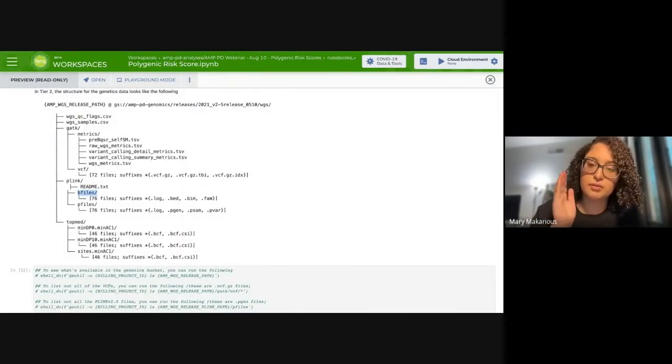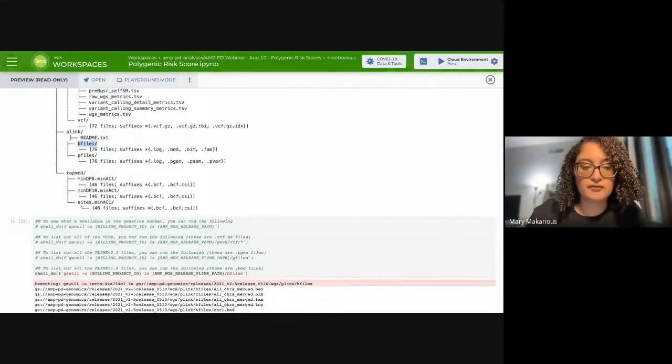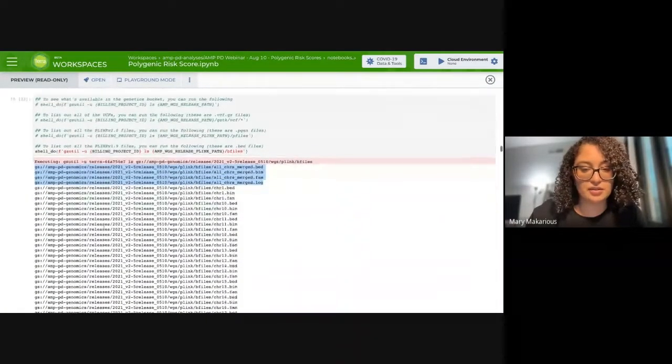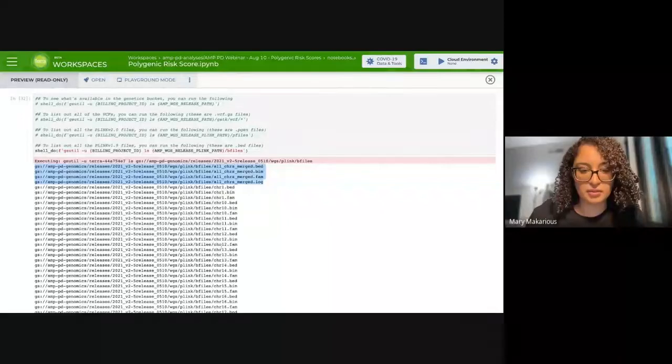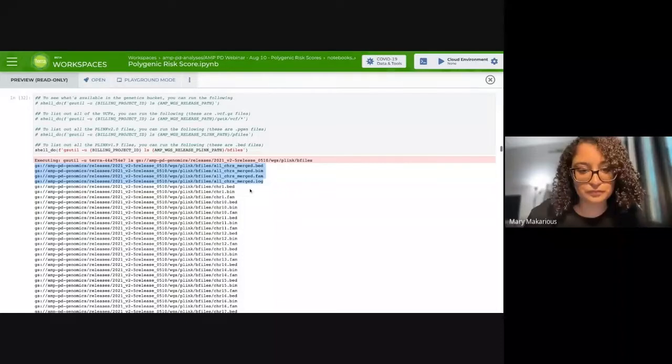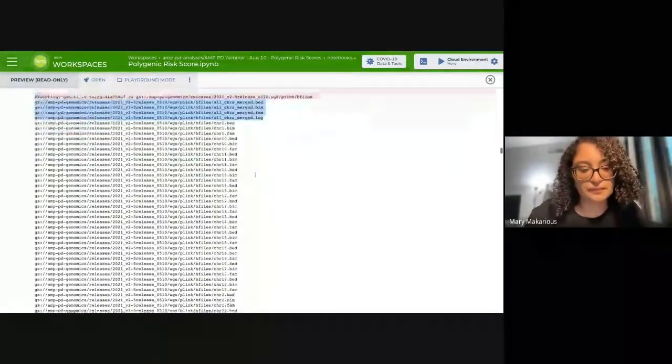They make it available per chromosome, but they also have an all chromosomes merged version that we'll be using here. This is just listing out all of the files in that particular bucket. Again, they make it available per chromosome, but we are going to be using these top 4 files here, all chromosomes merged.